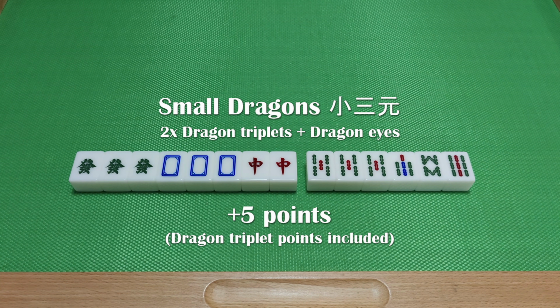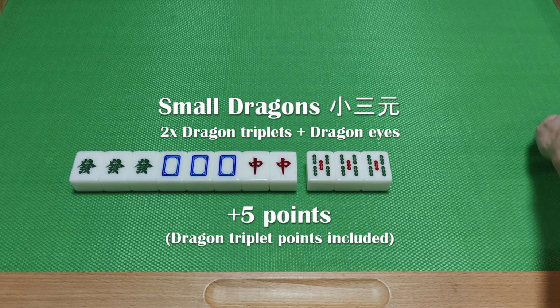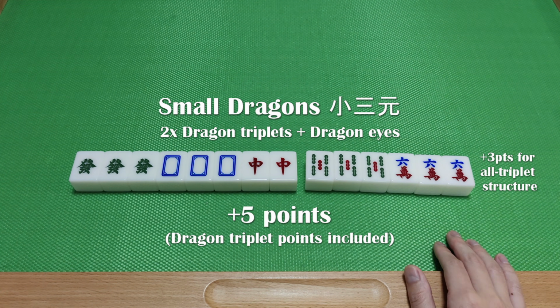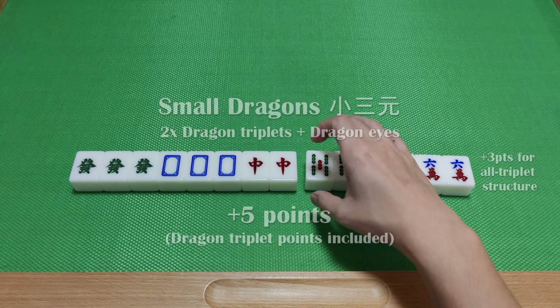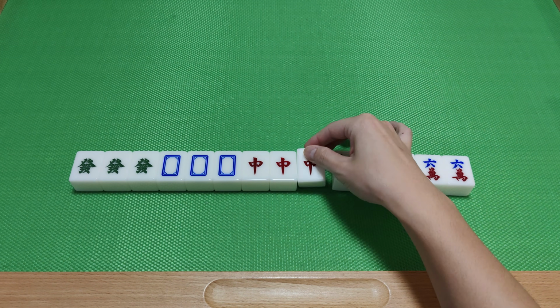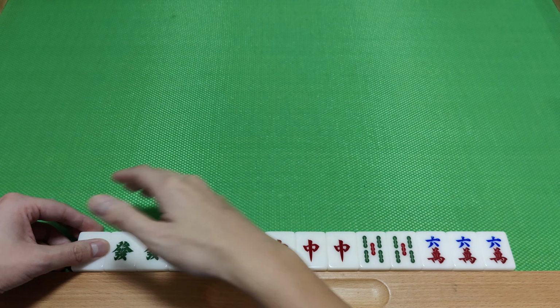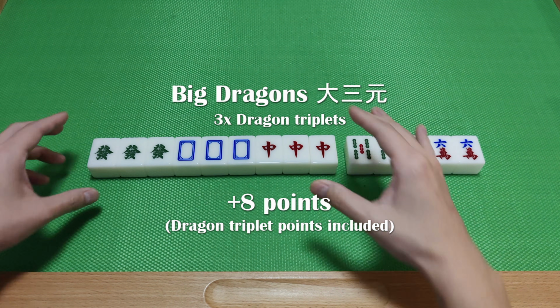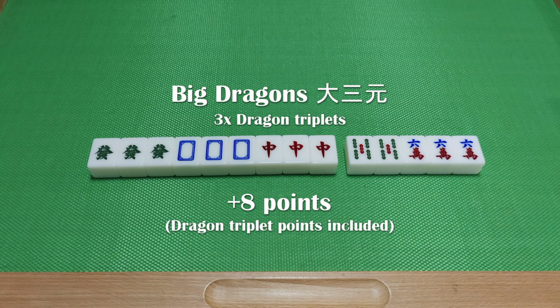This is worth 5 points, and we do not double count the points for the dragon triplets again. This right side is worth 3 points, as there is only one suit in the hand. If we swap these out, this part would still be worth 3 points, as the structure is all identical triplets. However, if we had triplets of all 3 dragons, then this hand would be the Big Dragons, or Dai Sam Yun, with this part being worth 8 points.